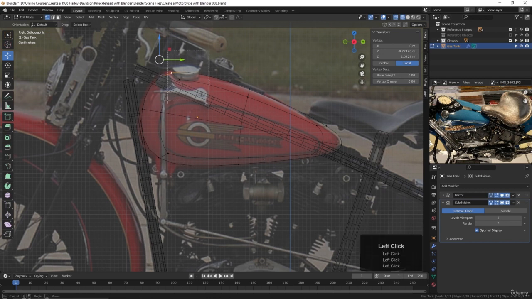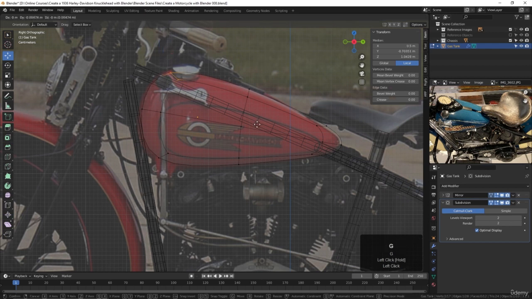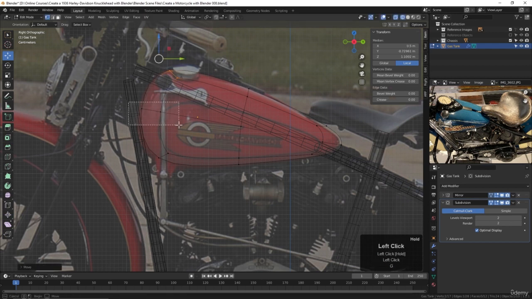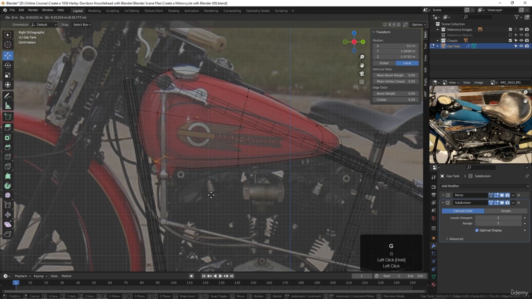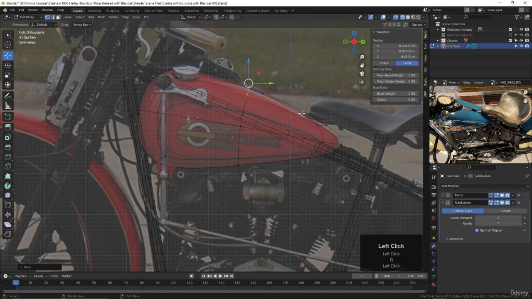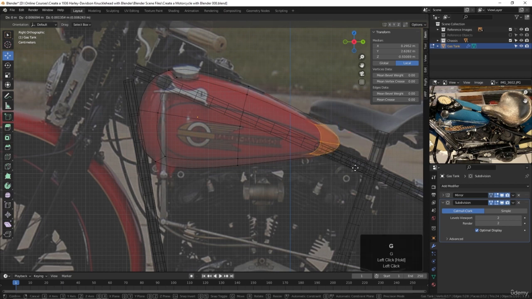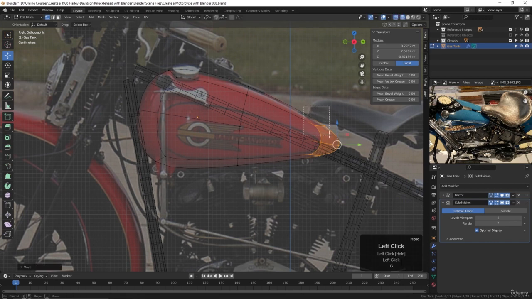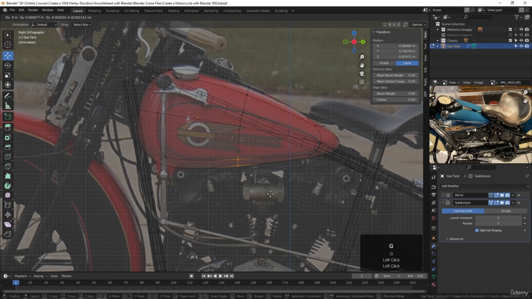So let's take these 2 points here and hit G, drag these up, and I'm just going to grab these points and begin moving them out to match the shape of the image. And we could probably move this up a bit. It looks like right in there. We could take all of these and maybe hit the G key and move them back a bit like this. Maybe down a bit. So just trying to get the shape to match the image, that's all.